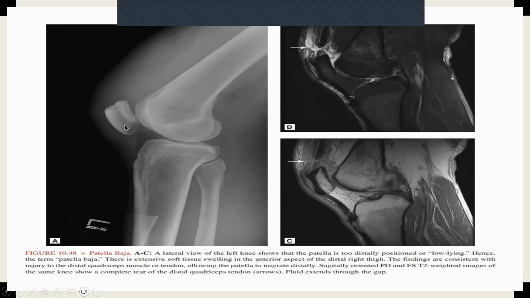As you can see, it's tilted anteriorly, and these are its MRI findings. You can see that it's slightly towards the proximal end of the patellar tendon, or the mid-patellar tendon, and on this one as well. So it just depends on where the injury is taking place. The higher up the injury in the tendon, the more it tends to go forward. The lower the injury, the more it tends to droop downwards.